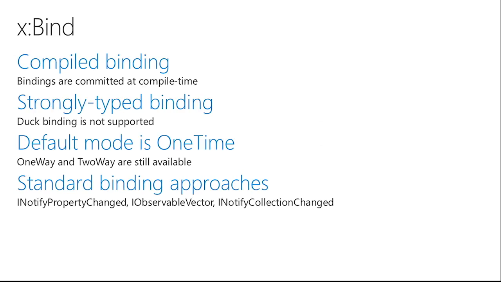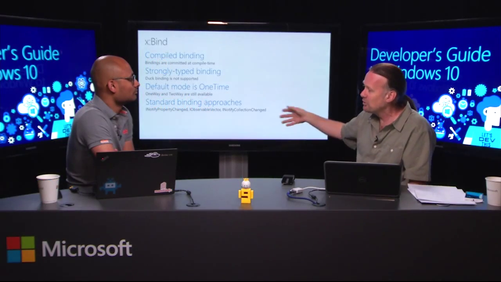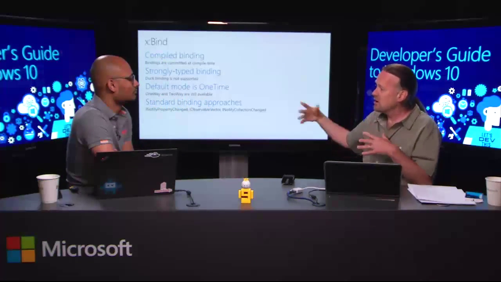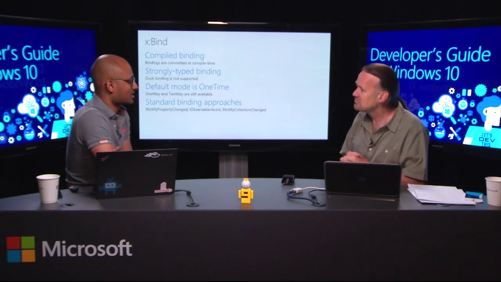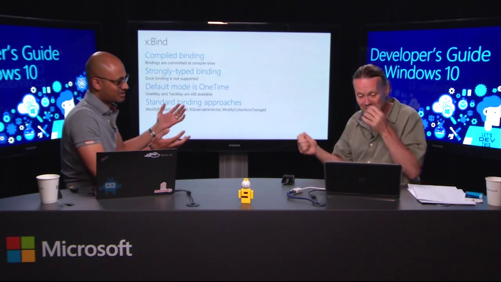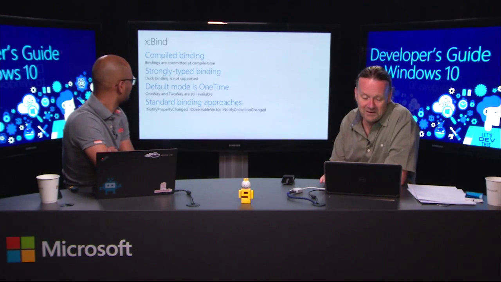So the classic engines that fire data binding, INotifyPropertyChanged, INotifyCollectionChanged, and one we didn't mention before, observable vector, which is the C++ kind of one. Those all work. You don't have to change your backend at all. So all you're doing is changing the XAML page, and the view models just carry on working the way they ever did. That's because we've got that separation of concerns as well. Exactly, the nice separation of concerns. It's a great example.